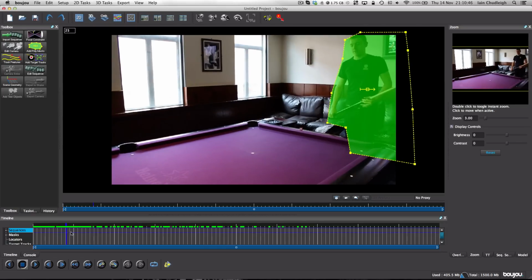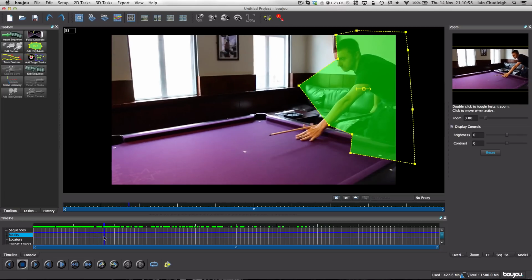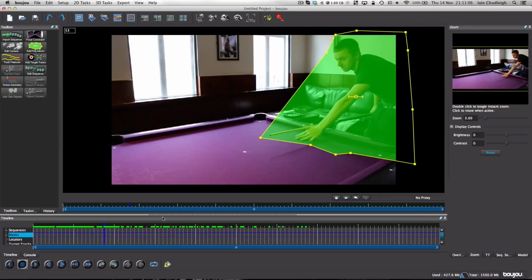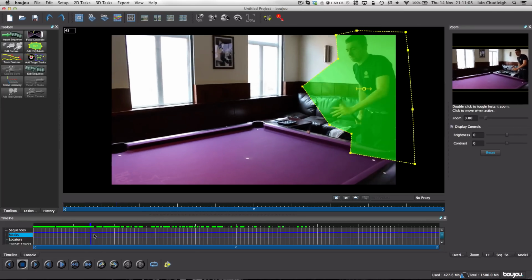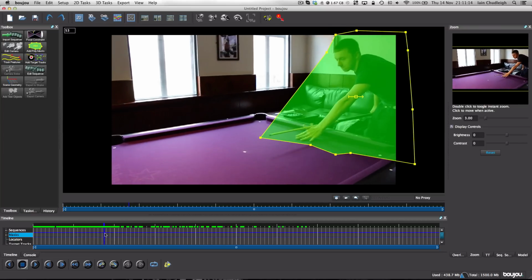And then just go forward and move these bit by bit, making sure that he is out of shot. It's a painful process, but it is a vital one, believe me. I've done this track a lot of times for this project and oh, it was horrible. So keep going through, making sure you keep him out of shot.